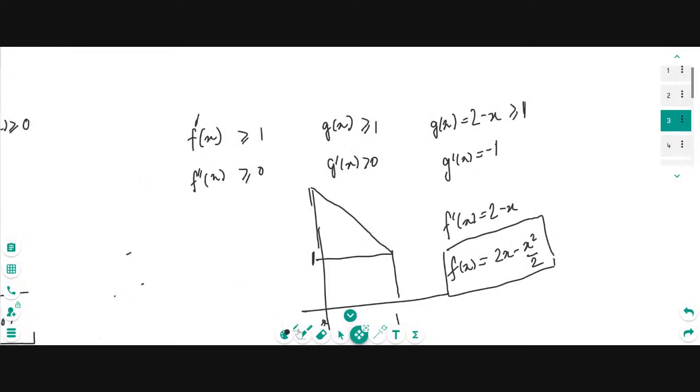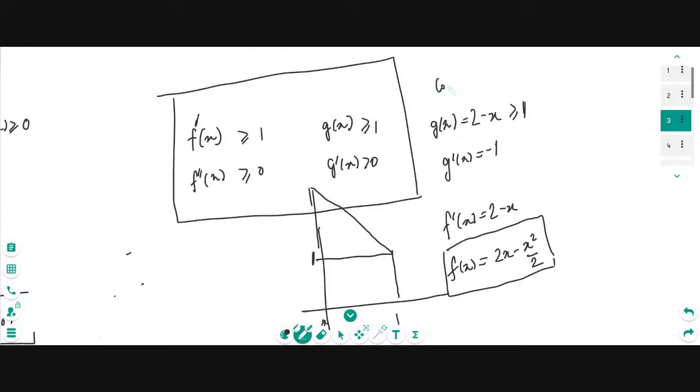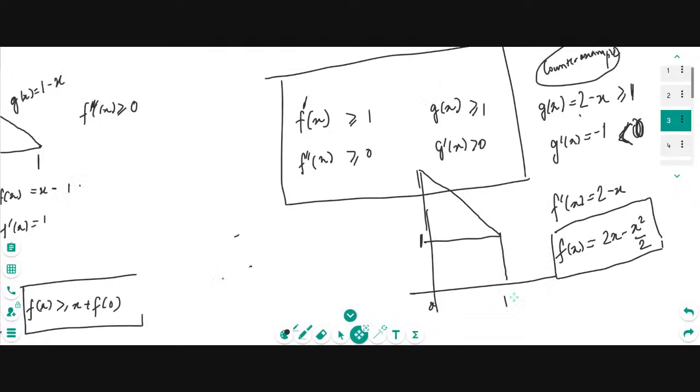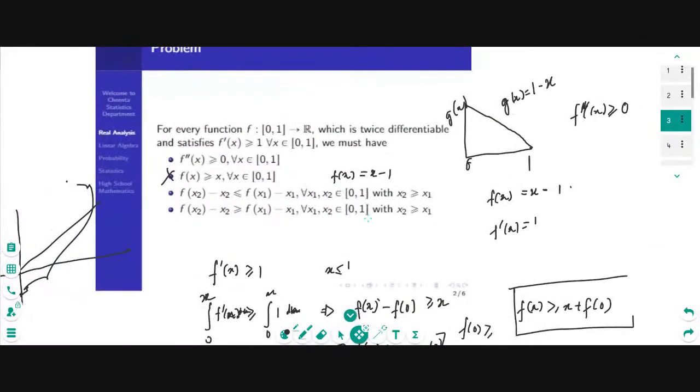See, this condition is the same as this. So we are trying to find a counter example for each of the options out there. So this option is such that this is less than 0. It's a counter example to this, right? g(x) is greater than or equal to 1, but g'(x) is less than 0. Right, Sneha? Did you understand now? Yes. So we are finding a counter example, so this condition is not true. Okay, so we have found a counter example to the first two options. Let's go on to the other options.